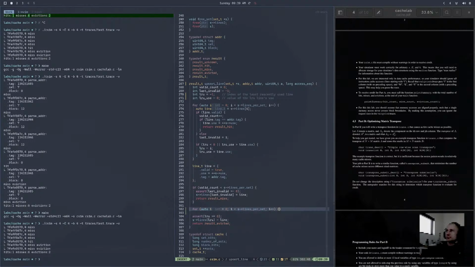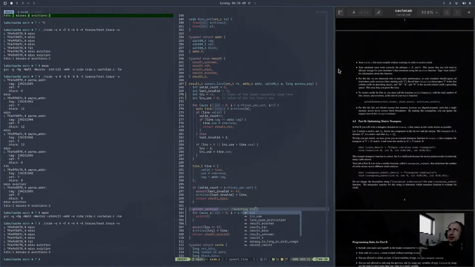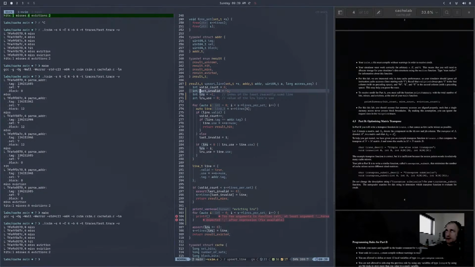So this is going to take us through all of the elements of this set, and then we're going to say printf verbose, and then this is going to be like evicting LRU. I think what I'll do is I'll rename this to be LRU IDX.